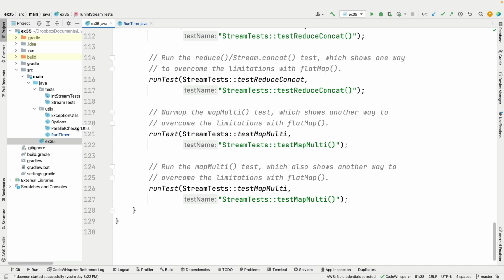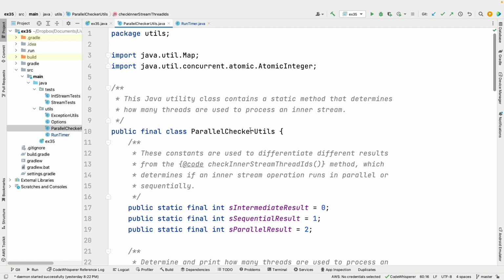But there is something else that we're going to talk about now called parallel checker. And I'm very proud of this. This took me a while to figure out. So what we're trying to do is figure out whether or not code that's being called is indeed running in parallel. It's kind of an interesting thing to try to do. I'll show you specifically how we do this later, but first, let me show you the basic idea of this, because if you can make sense of this, then the other parts of the test make more sense.